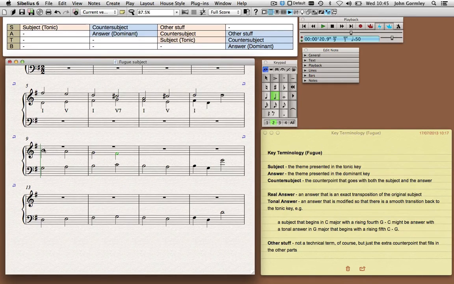exactly in exactly the same fashion that we had up here. So we've got the same notes of the chord and the counter subject that we had before. And then what I can do is I can take this here.